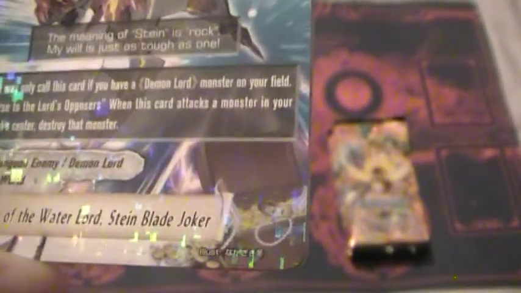Alright, let's see. Common we've seen before. Common we've seen before. Common. Common. Ooh! Iceblade Joker in Dungeon World. Which is Aid of Waterlord Steinblade Joker. So you may call this card if you have a Demon Lord monster on your field. You may only call it if you got a Demon Lord on the field. Damn. Curse to the Lord's Oppressor.